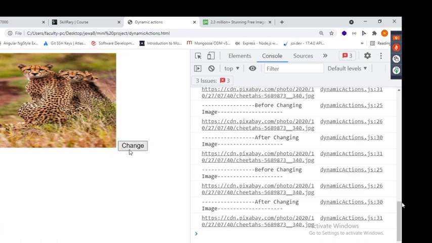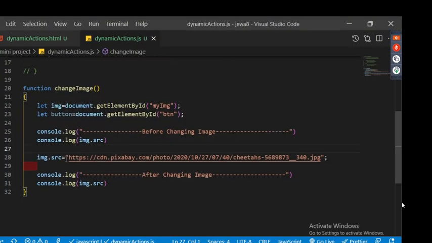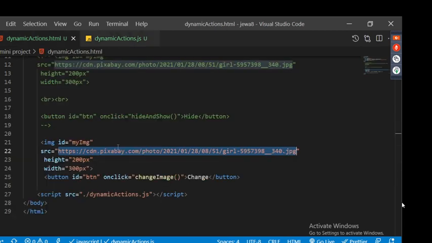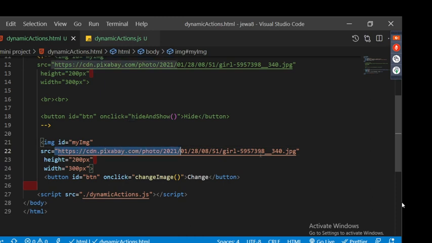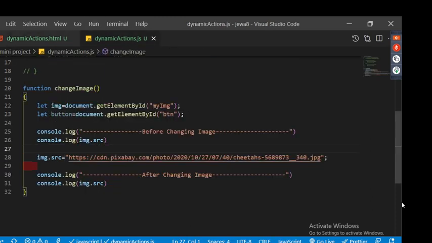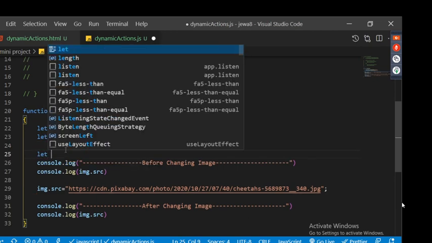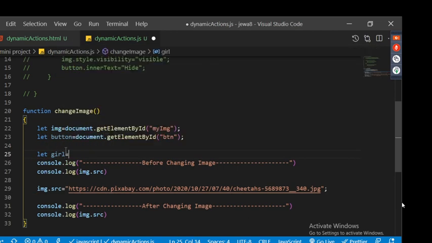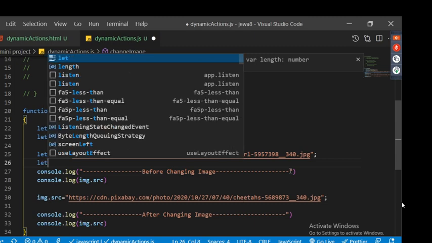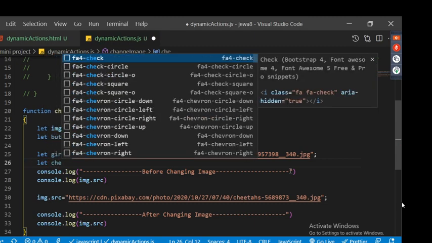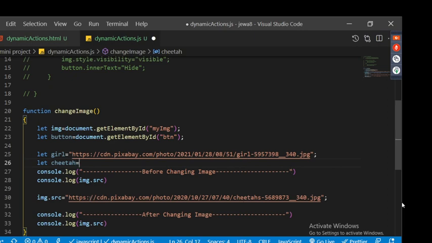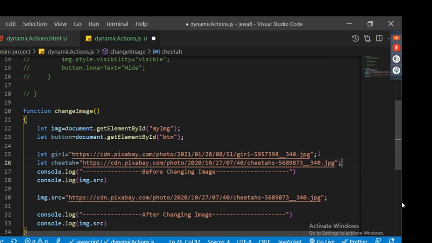So now here also you can use if else. Change means you can click, and again you can call the girl image also. How to call? Observe here. This value, whatever I have here in src, this one I will copy. I will declare one variable called girl is equal to, I'll paste here. This is the girl URL. Remember. Next, let cheetah, I'll pass here, cheetah is equal to, the cheetah's URL I will assign. Remember, the cheetah's URL I am assigning. I'm just storing, guys. This much big I don't want to use. That is the reason.